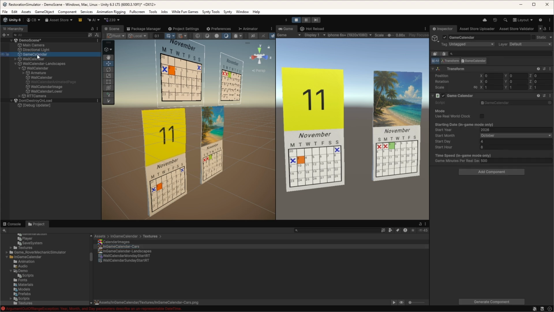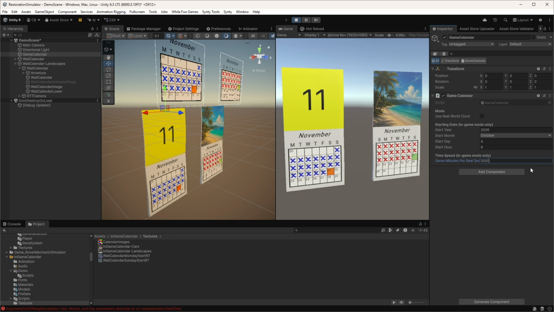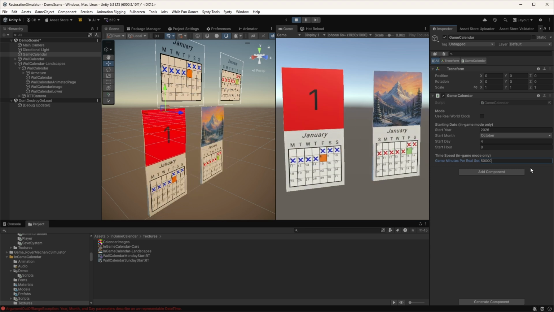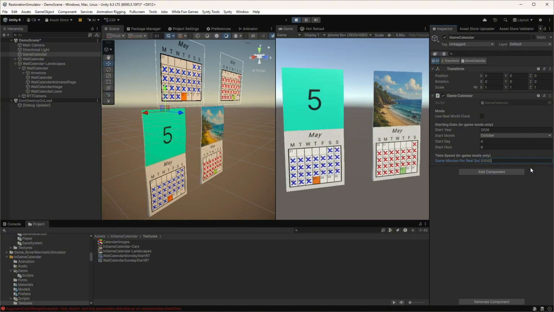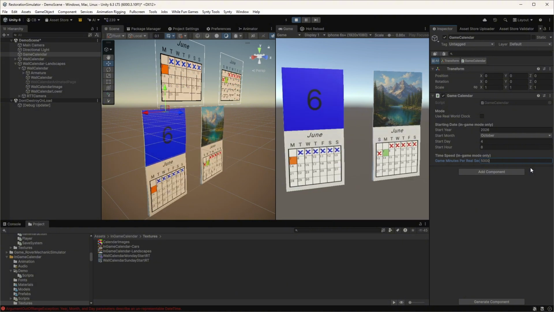If we click game calendar, you can see here we've sped up our game time. We can speed that up even faster if we want to see this move through the calendar rather fast. And if we tick this use real world clock, even at runtime, you'll see it changes to today's date, which is June 9th.